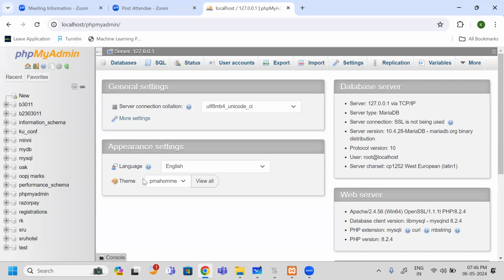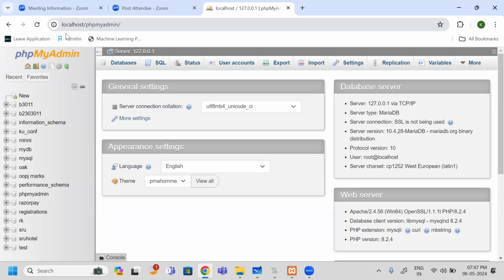Did you understand how to open a database graphically? How do you open it? Just type localhost, which shows the dashboard. From phpMyAdmin, you need to click, then this database is open. Which database is it? The MySQL database. In the coming class, at the end of this class, I will tell you how to create databases here. But before that, we need to work with the command-based user interface.